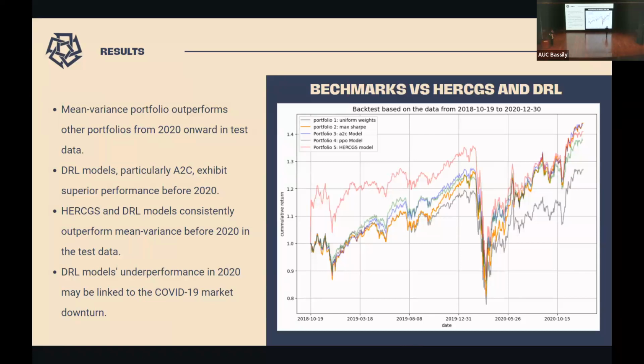And as you can see here, after the market crash, the Max Sharpe portfolio at the end of the test did outperform the models, and we can attribute this to the market crash of COVID-19 in the data set. This is actually one of the limitations of all these solutions: they suffer in the uncertainties of a market crash or high uncertainties in the market. However, this is not the full story.